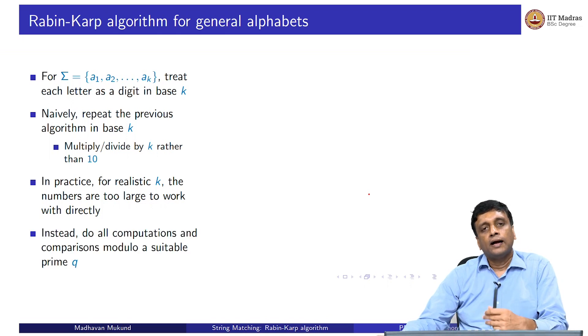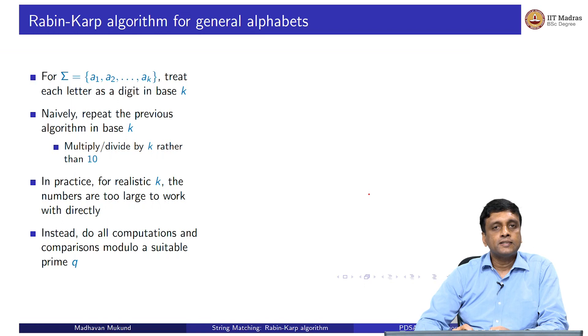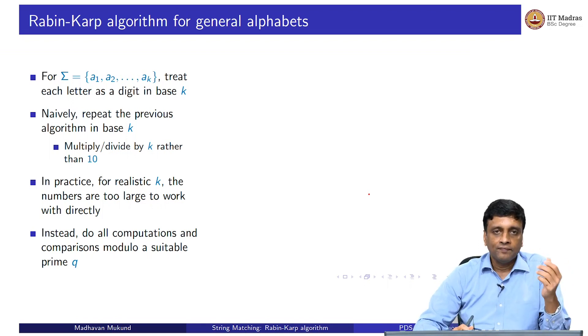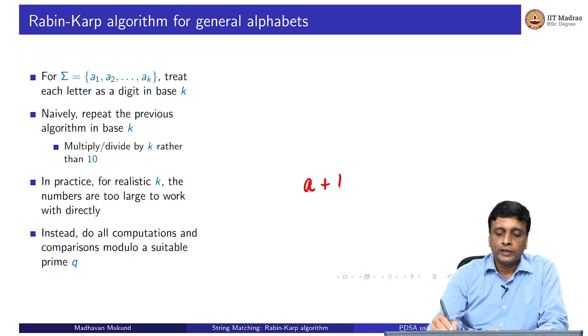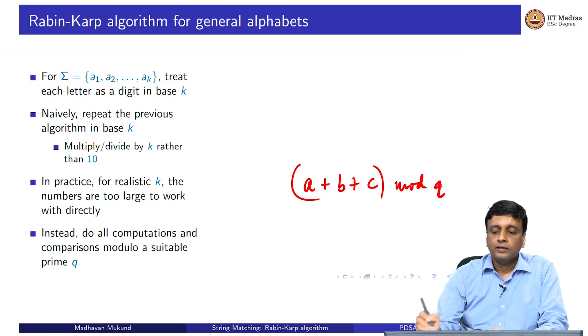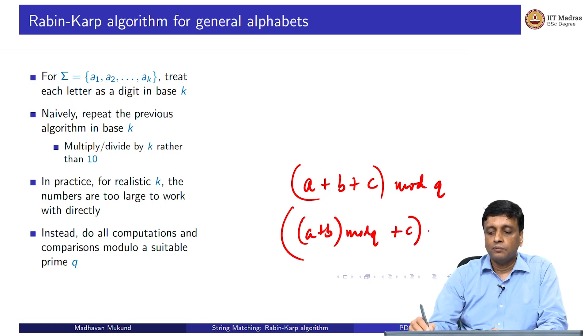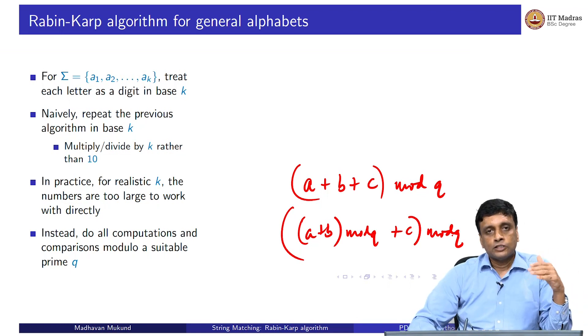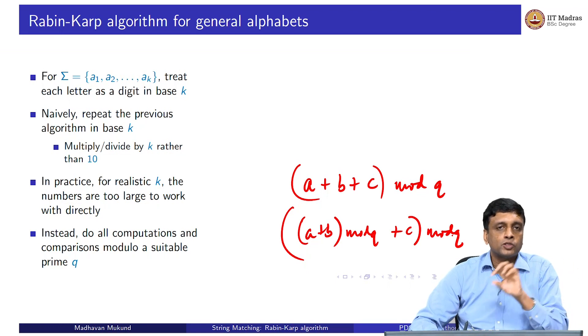What is the solution for this? The solution is to actually not do this arithmetic explicitly and correctly, but to reduce the numbers by going to some remainder modulo a prime. You pick a prime q and you do all your calculations modulo this prime. The nice thing about modulo calculation, which you can check, is that if I want to do a sequence of things modulo, like if I want to do a plus b plus c mod q, I can do it incrementally. I can take a plus b mod q, and then do plus c mod q. I can keep the numbers small incrementally as I go along. It is not that I have to compute one humongous number and then take the remainder mod q. At every stage, I can reduce the number I am working with to number mod q. I will have one large number, one small number, one modulus, one large number, one small number, one modulus and I keep going. That is how I do calculations modulo q.